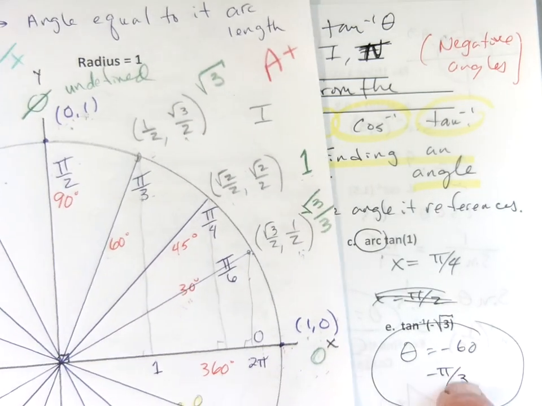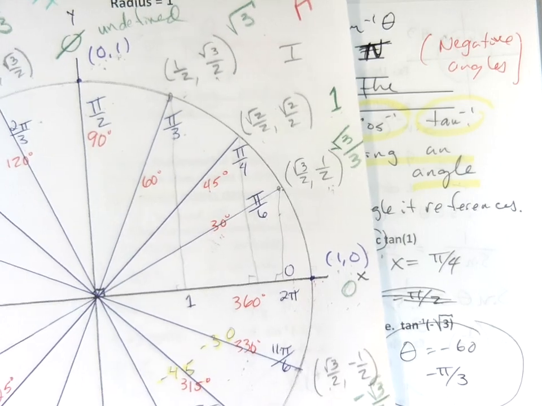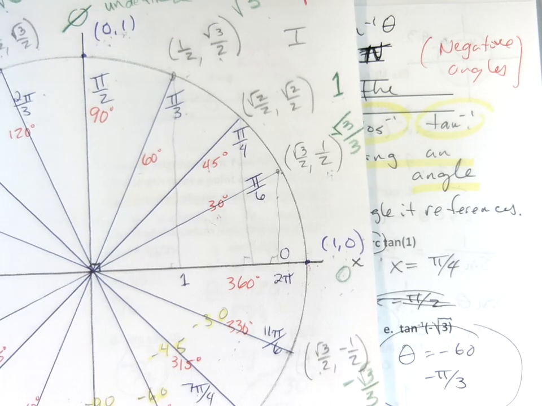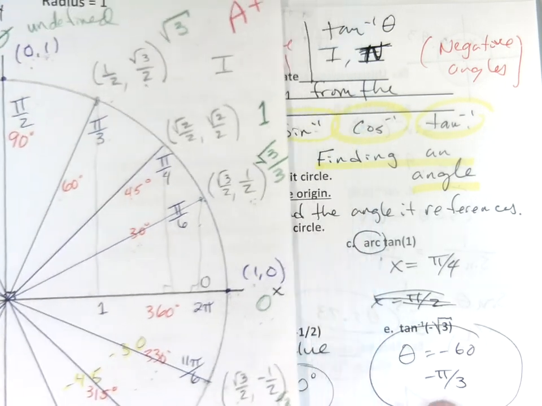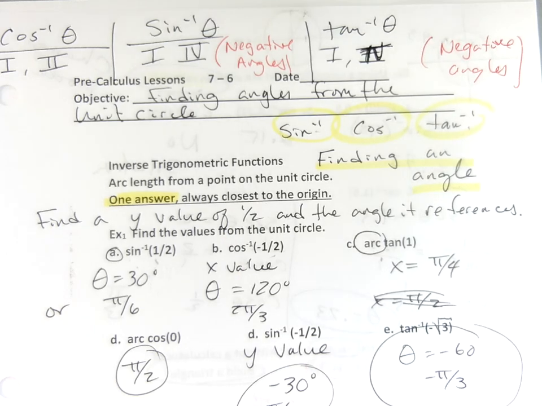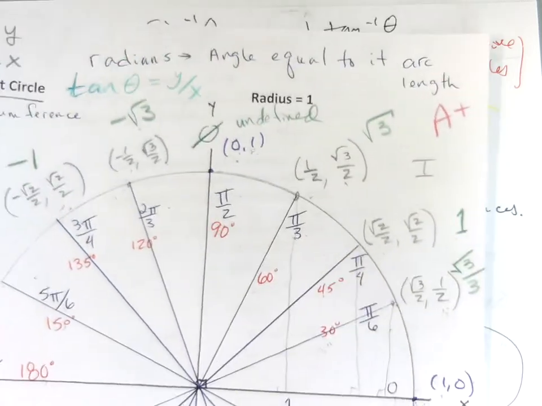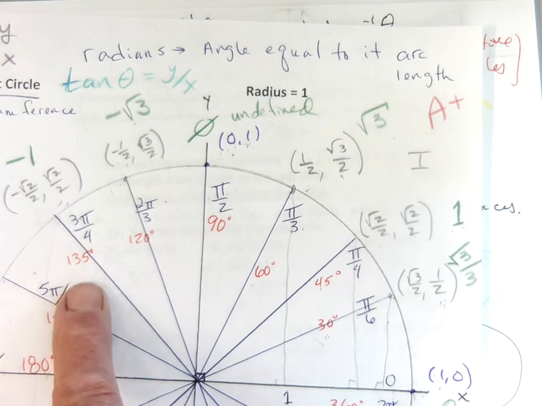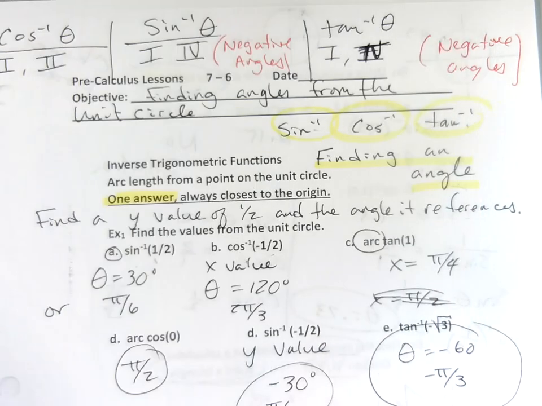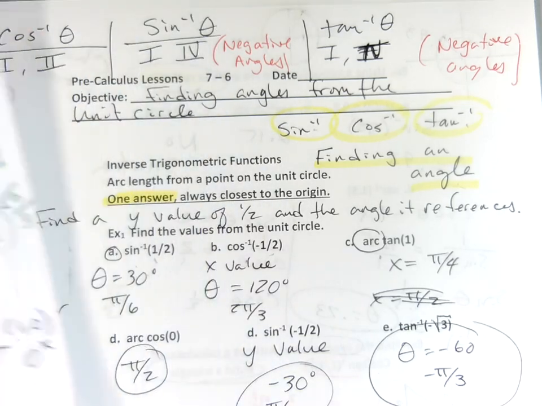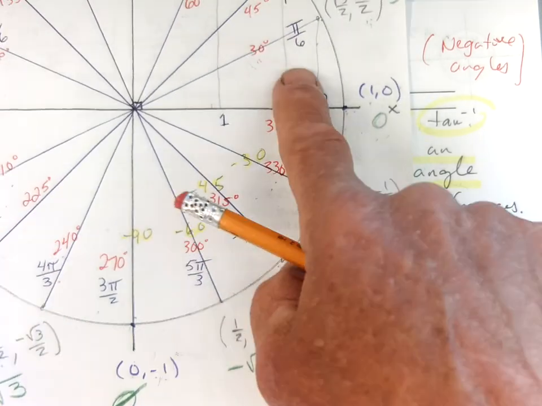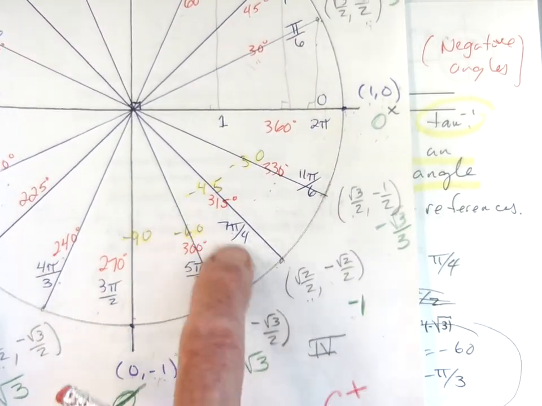Same thing with tangent of negative square root of 3, which is right here. Again, we want a negative angle because it's the closest, which is negative 60 degrees or negative pi/3. The same question, cosine, we find an angle, so we're looking for an x value of negative square root of 2 over 2. Cosine of negative square root of 2 over 2 is here, which gives us our angle of 135 degrees or 3 pi/4. Tangent negative 1 is here or way over here, but again we want to take the one closest to 0, so we want the one that's negative 45 degrees or negative pi/4.